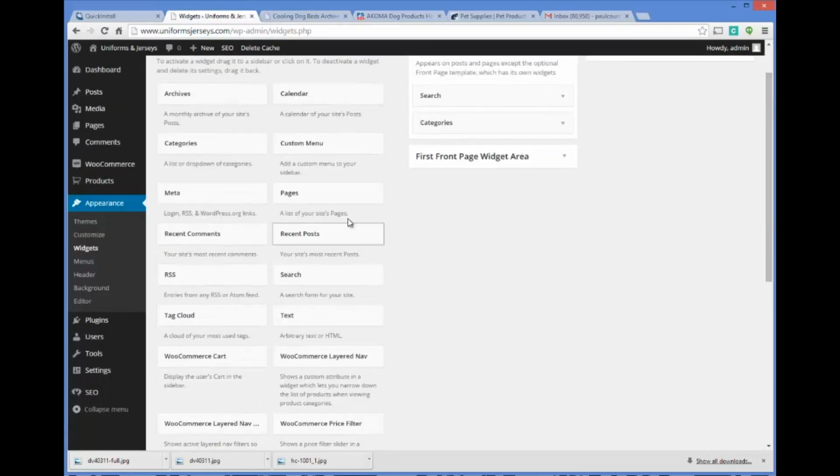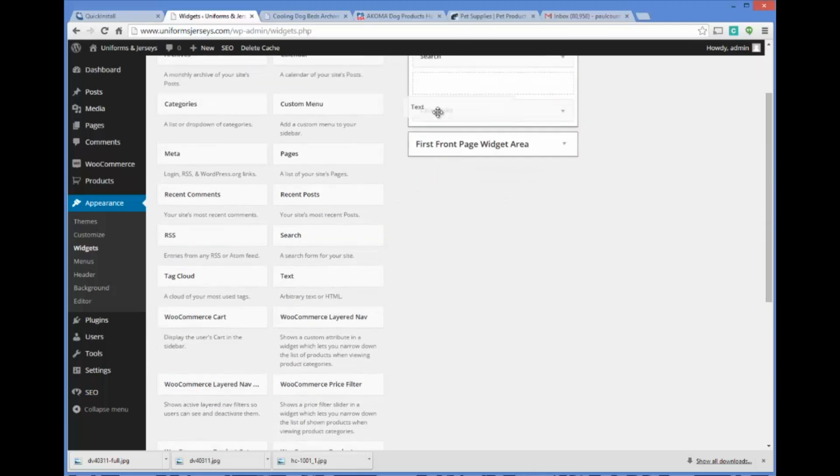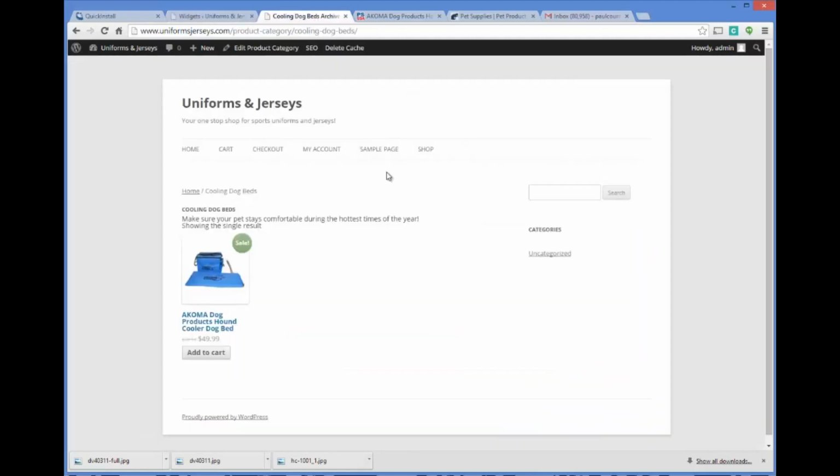If we want to add in additional pictures or images like our phone number, you could actually just drag a text-based widget here, and you could copy and paste in your HTML code. I would recommend maybe a newsletter opt-in form here where you're capturing people's names and email. That would do really well in this section. So that's how you add a product, that's how you add categories, and this is how you really get started. So then at this point, it's just a matter of adding more products, cleaning up your website.